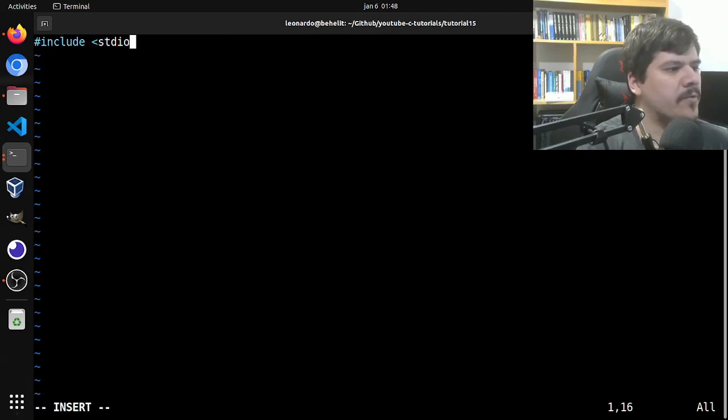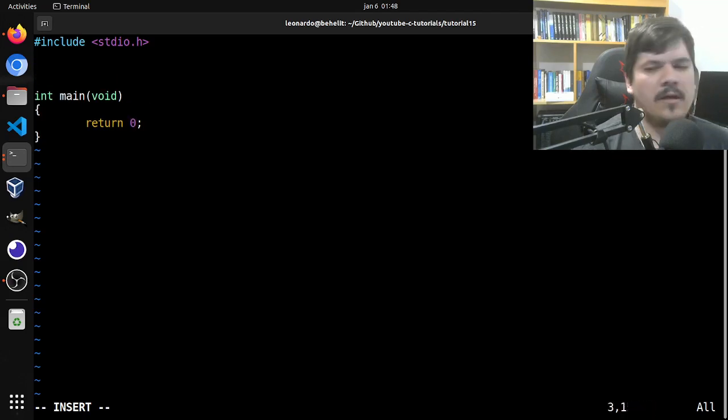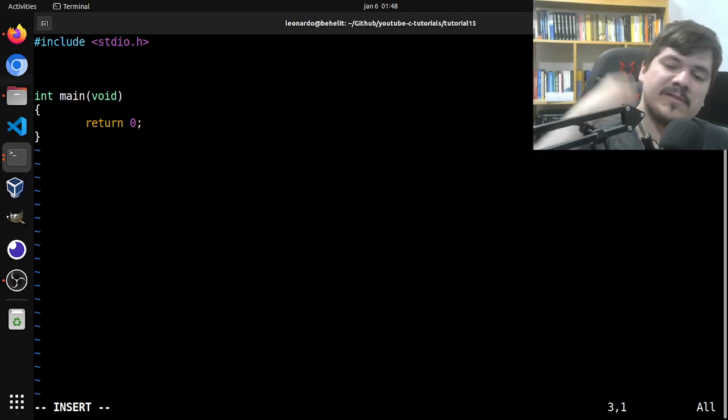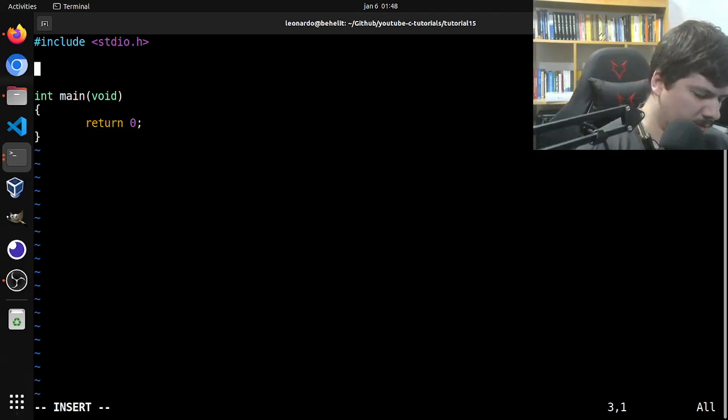So we go only with standard IO and our main function. And the first function we need to have in our library is a function to compute the string length, right?